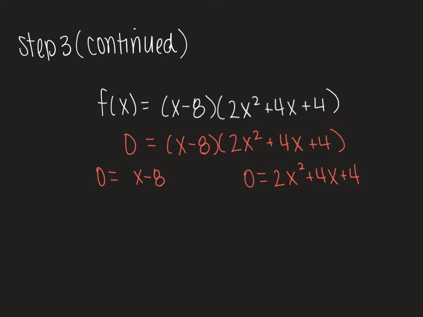And it's just basically, now that we have these two things being multiplied, we set it equal to 0. And then because they're both being multiplied to equal 0, you separate them and set both pieces equal to 0 and solve. So it'll be a little bit different each time. So sometimes you might have a little bit more work, sometimes you might have a little bit less. Over here we need to add 8. And so we have one of our values so far, and that's 8 equals x. And now over here, what we can do is we can use a quadratic formula.